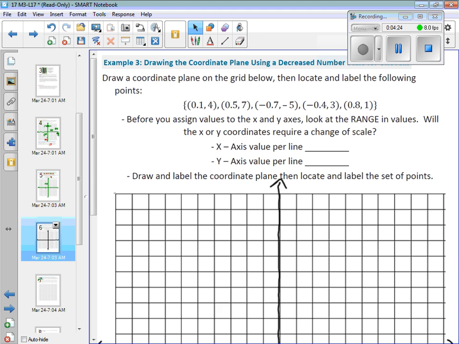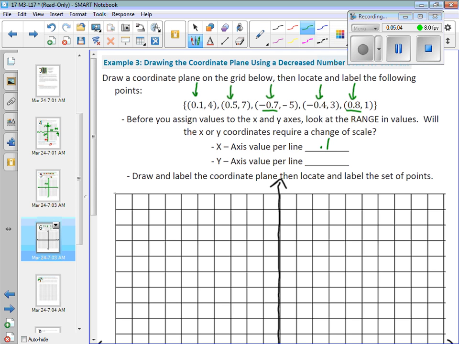Do the same thing. Let's look at the x first. Looking at those values, what would be the appropriate scale just for the x? Think, because all of these values are now less than 1. Brandon. Let's see if it will work. 0.1. My highest is 0.8. It'll fit. And my lowest is 0.7, and that'll fit on the negative side. So he is right. 0.1.